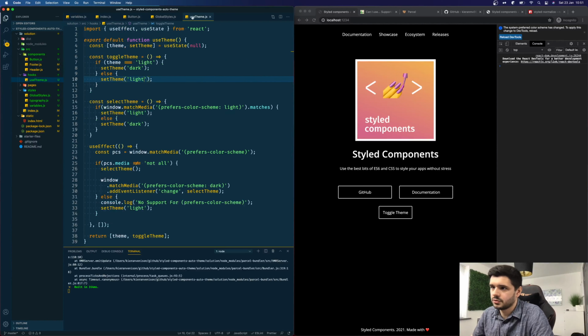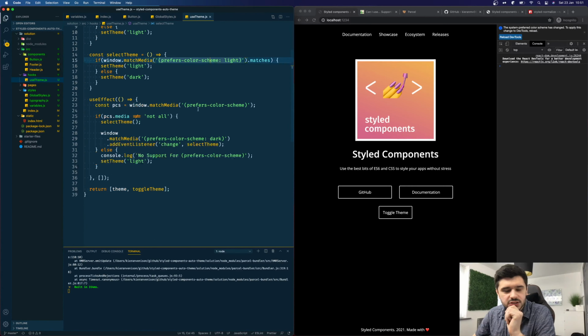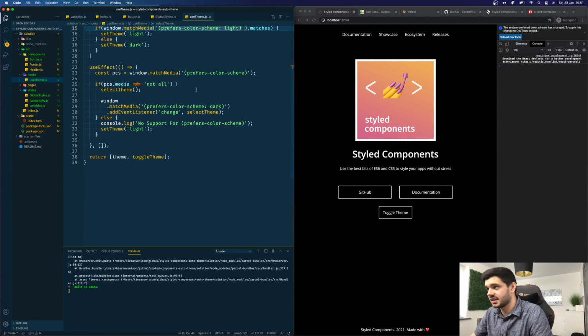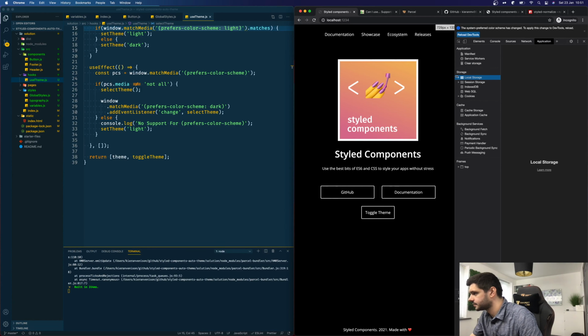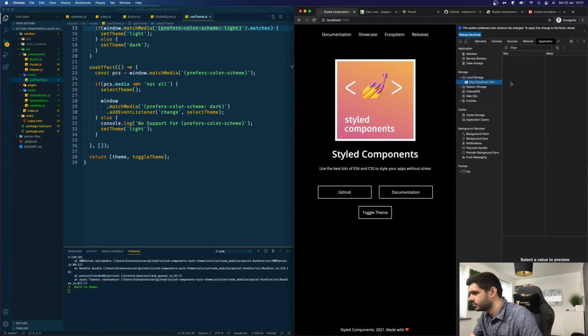So if we go to our use theme, we can say here, got to remember now if it's window local storage, yes. So local storage dot set item and dot get item is how we append items into our application's local storage here. Looking there now, currently there's nothing in there.